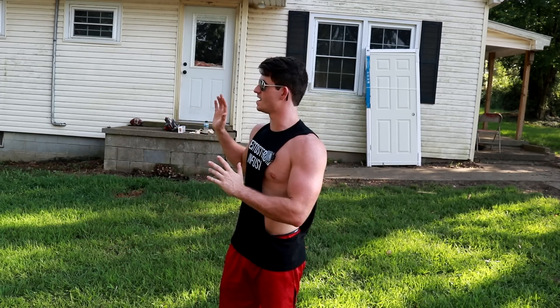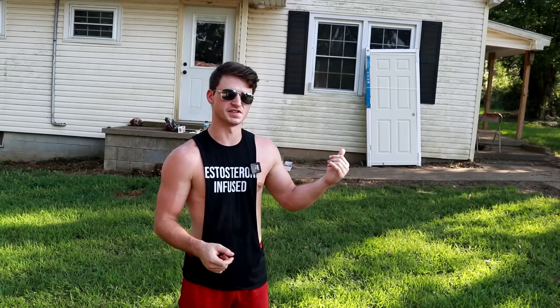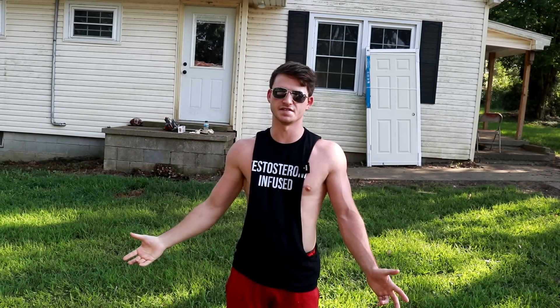Finally we're getting back to where we can do some progress on the house. Y'all can see I bought all the interior doors I need. I didn't have any doors inside the house other than the bathroom — of course, I didn't want steam from the shower going throughout the house, and people don't want to take a shit with no door. I got one for my closet, my bedroom, the guest bedroom — which is my buddy's bedroom right now; about a month ago he moved in with me, y'all will meet him pretty soon. We also got an office door, already installed it last night.